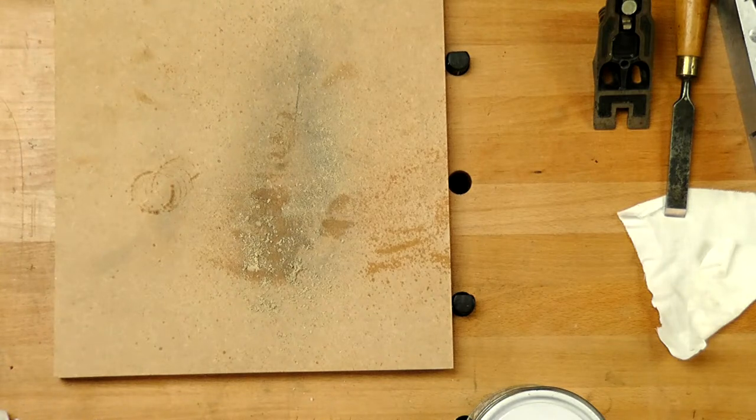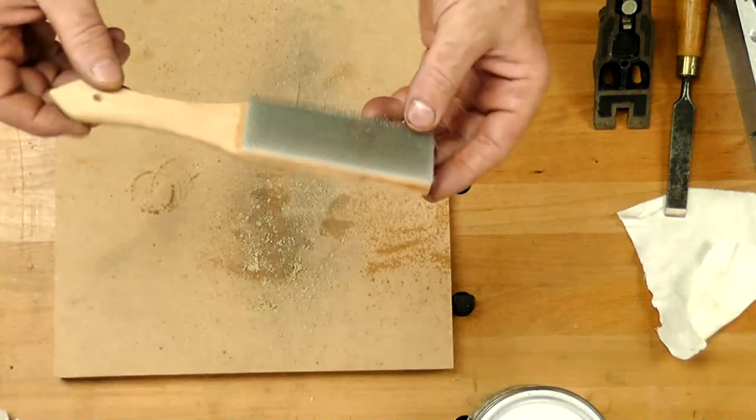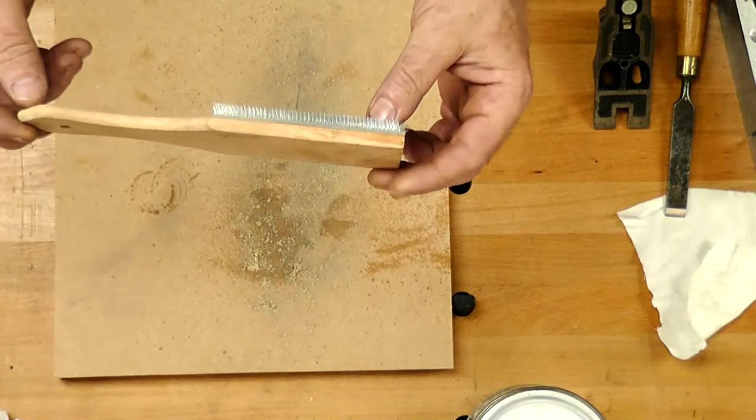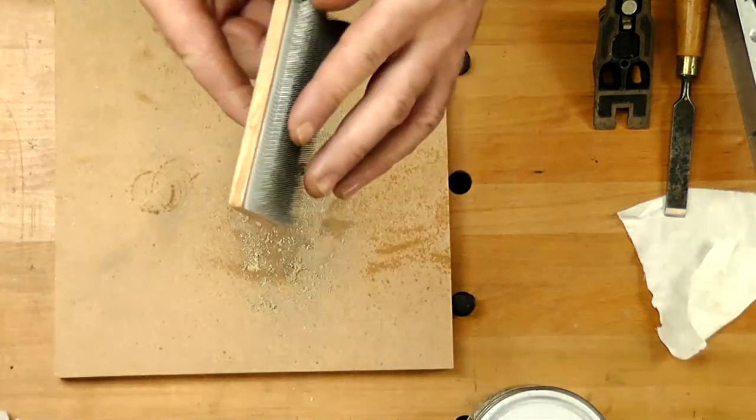Right, move them down to this end, back to our bench. We have a look at the file cleaner. Sorry, Craig, the file cleaner. Okay, so Craig wants to have a look at this weird and wonderful thing. Some of you might or might not have seen these. What is this? It's like a wire brush, a lot thinner.